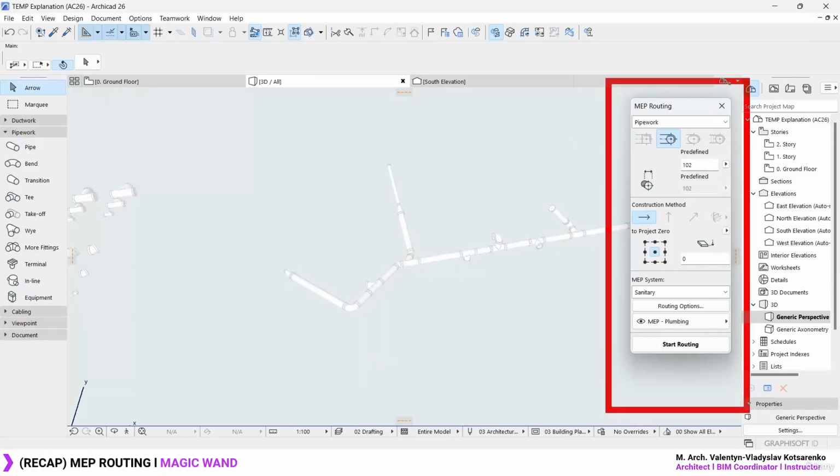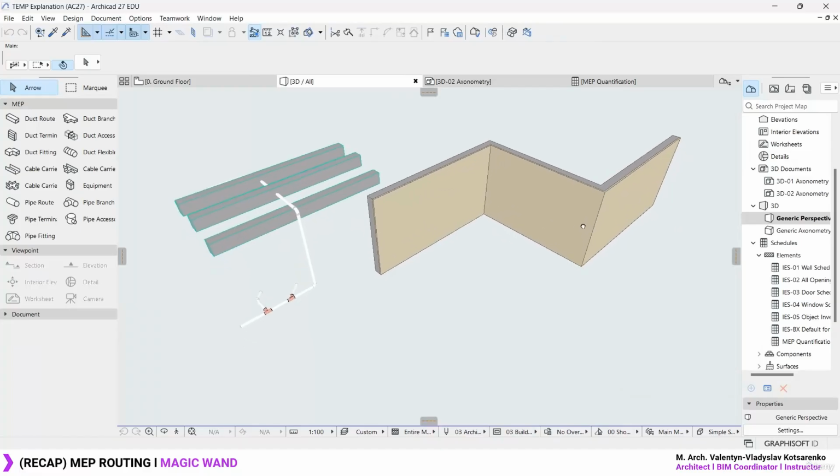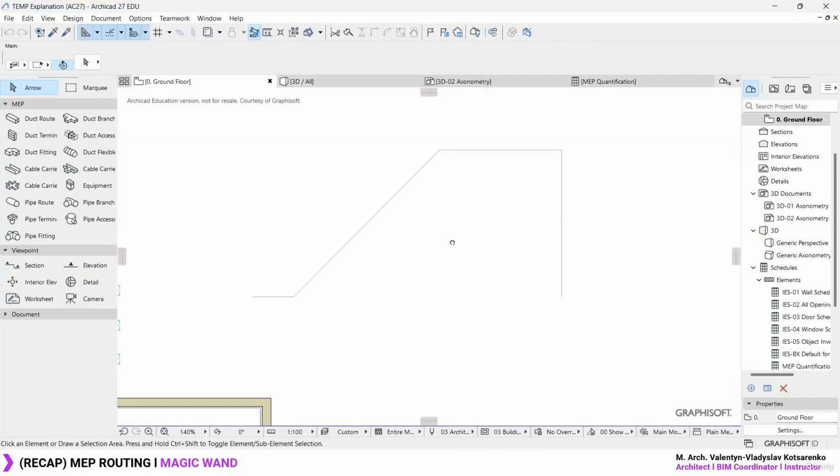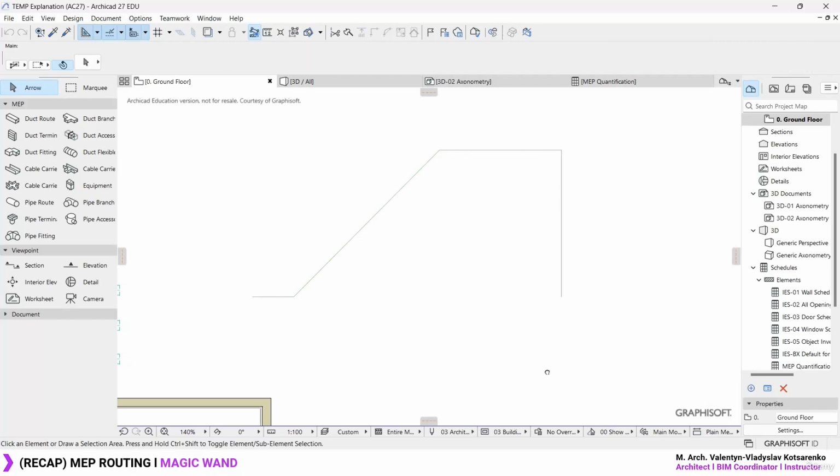Alright, and having covered the most important things about the map routing function, let's comment now on an amazing trick we got in ArchiCAD 26. Something I wish was present in ArchiCAD 27, because as we commented, it's not possible to convert a reference or a line into a system.